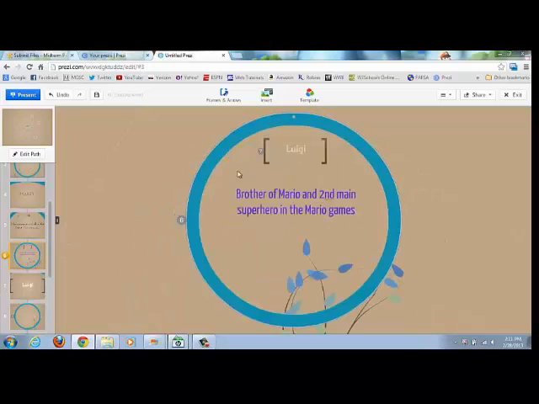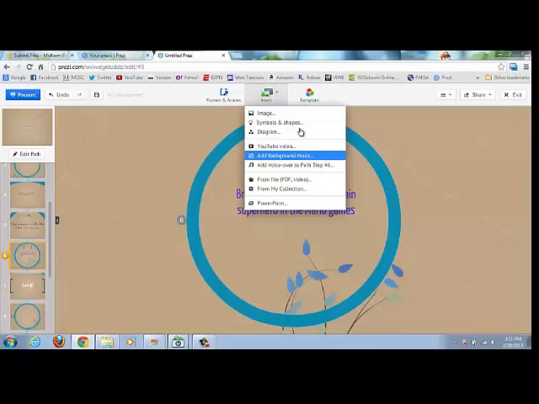Alright. Okay. For insert, right here, they have a lot of different things you can insert. You can do an image, symbol, shape, or a diagram. Either a YouTube video, music, or voiceover, which I'll be covering towards the end of this presentation, so be sure to look out for that. Or just any type of file, just like what you do with PowerPoint.